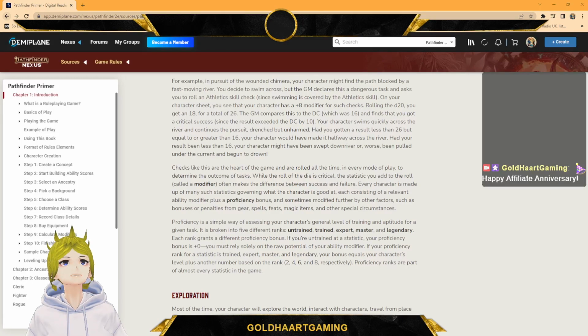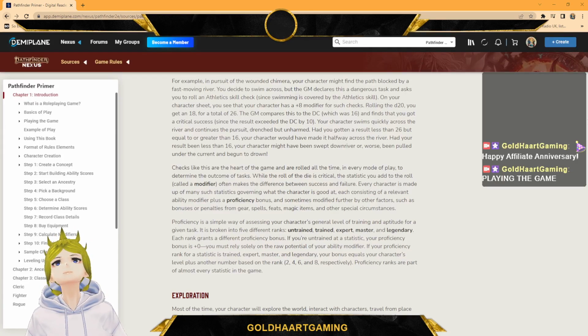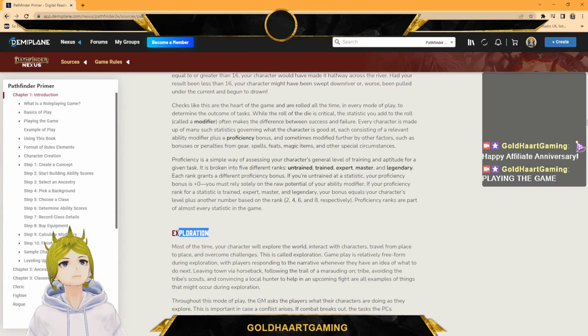If your proficiency rank for a statistic is trained, expert, master, or legendary, your bonus equals your character level plus another number based on the rank: 2, 4, 6, 8, respectively. Proficiency ranks are part of almost every statistic in the game.